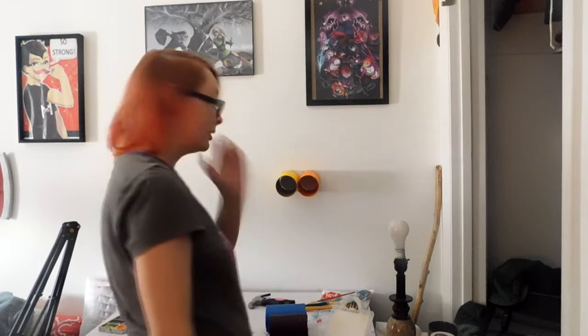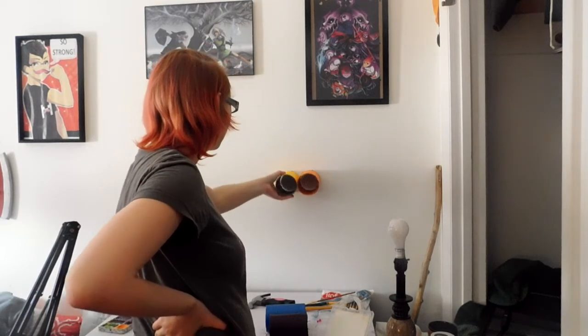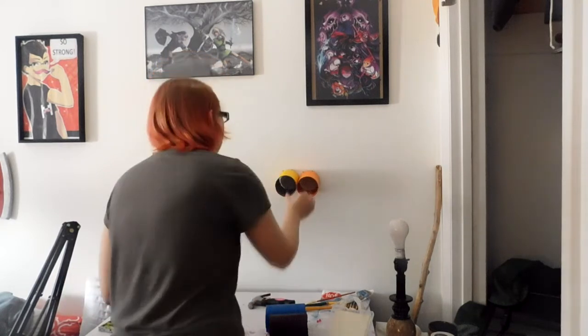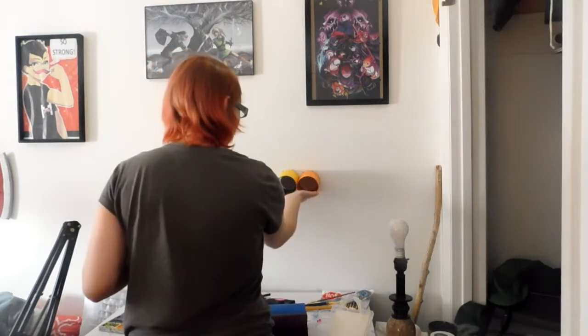So that's as good as I'm going to get it. It's not super secure on the wall. See, it still kind of hangs a little bit. I don't know why. I'm not sure if that's actually going to hold anything, because it's dipping forward.